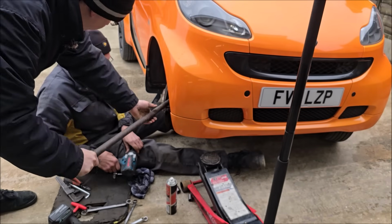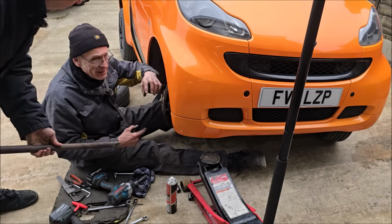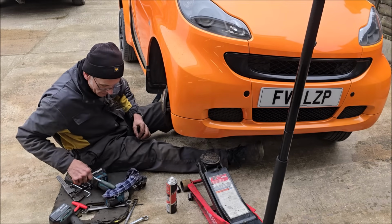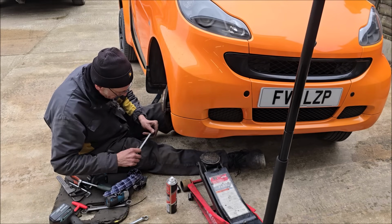So the reason for the bar is to push against that. Wedges that in its taper. Yeah. And it stops it turning. Pulls it tight. Yep. Stops it turning.